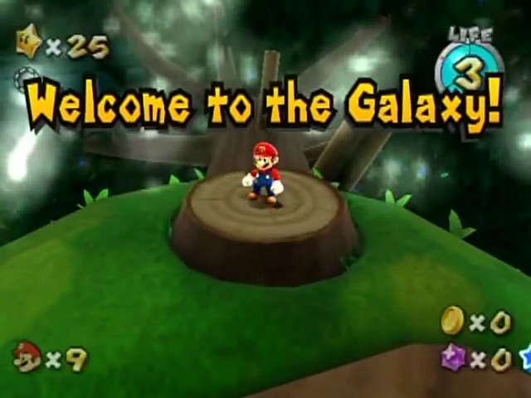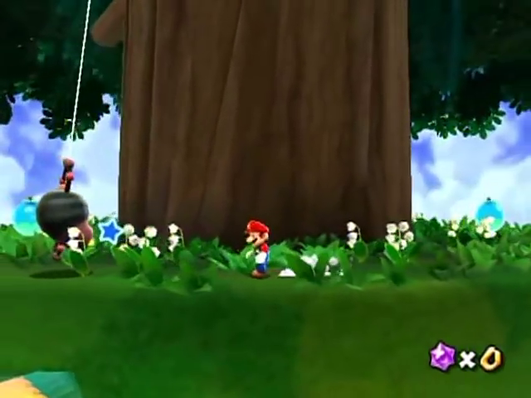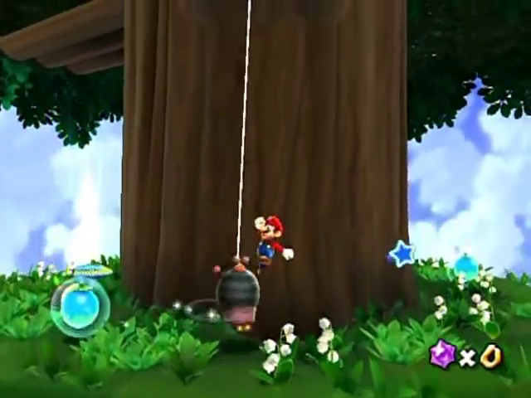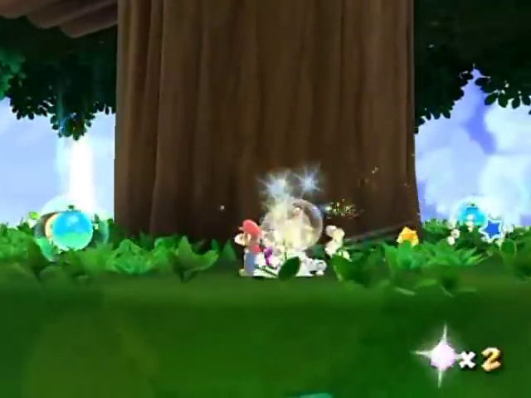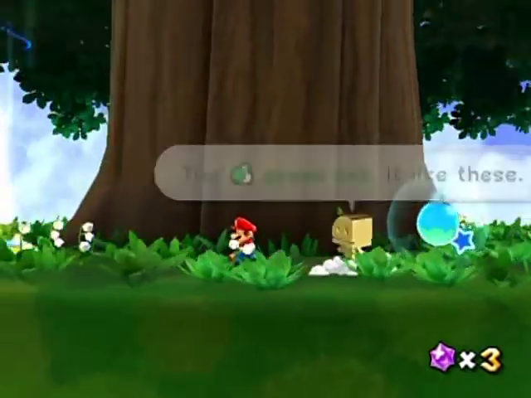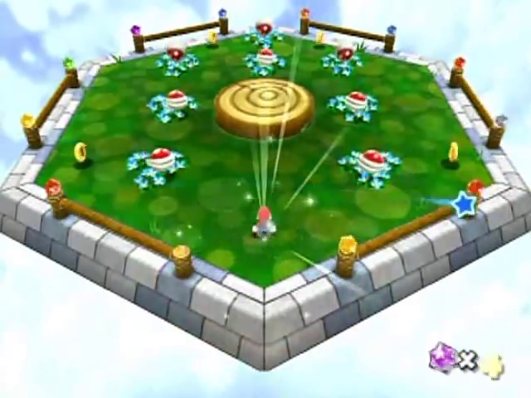Yes! Alright! Yoshi music once again. We got some Spranglers here. Yeah, look pretty dangerous. No, oh, no, not that dangerous. Not that dangerous at all. Wait a second. The green one. It likes these. Ooh, bonus though. We must get the bonus first.